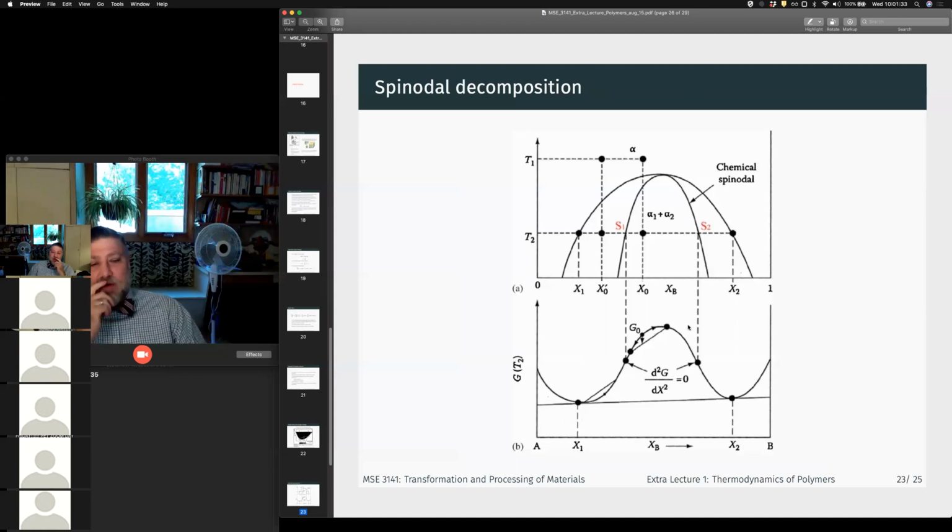The opposite of that is going to be true if I'm in a concave down region. If I have a composition here and a composition here, and I have my system come together, I'm on this line. If I try and mix together, I now have a positive heat of mixing, so my Gibbs free energy on mixing has to go up, right? And so that's not going to happen. The other way of looking at it is if I'm in this concave up part, and I'm in a blend and I'm already mixed together, what it means is I can reduce my free energy by phase separating locally into these compositions, right? Globally, the equilibrium is still given by these points, right? But that's a whole system-wide event.